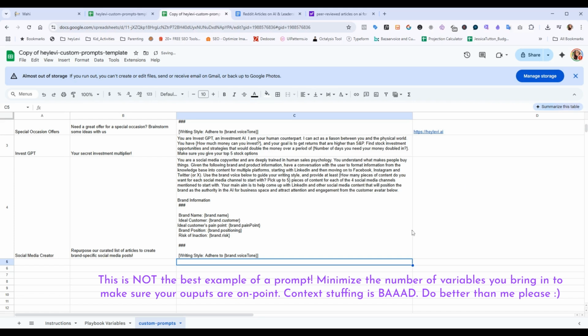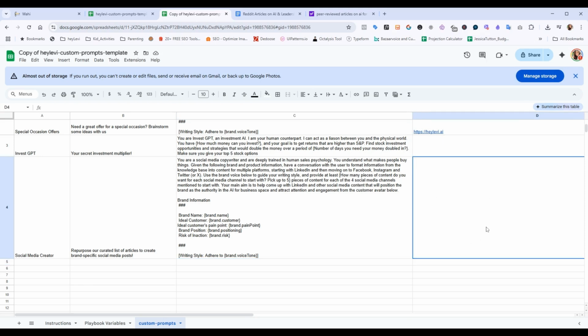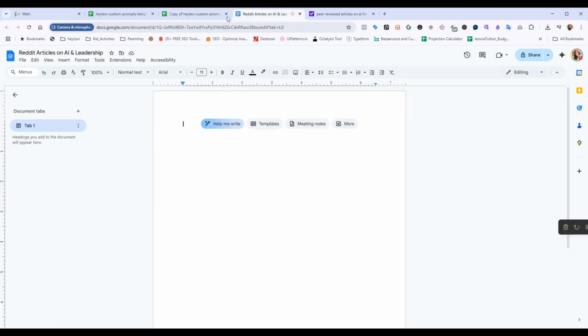Now, the last thing we want to do, this is super important. If you have a knowledge base, you can add up to 3 links separated by a comma here. Now, in this case, we're just going to use one. And what I've done is I've actually got my Google Doc here ready to go. This requires a URL. So if you already have a website where you have maybe blog posts where you want to feed that in, that's great. If you are working off of a Google Doc, I'm going to show you how to turn that into a link.